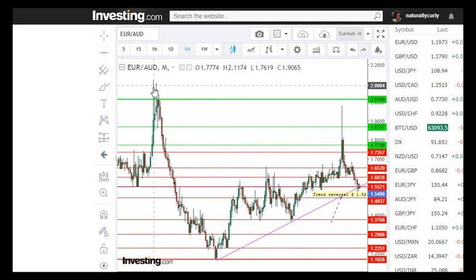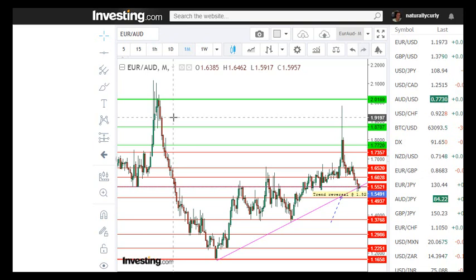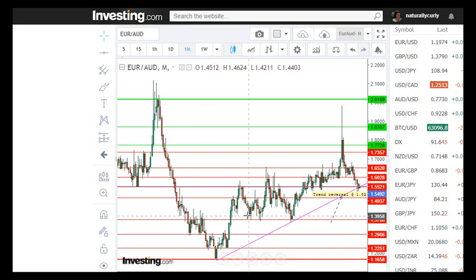Well, whenever you see wicks or these lines either above or below, that means usually there was a big fight, and when it came to the volume for that particular level, it was so great that price didn't stand a chance. Like it went up and then poof, it just dropped. Okay? Or if you see a wick from the bottom, it means it went down and then poof, price just skyrocketed up so quickly that a candle wasn't even able to be actually made.